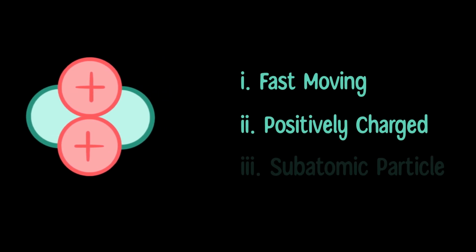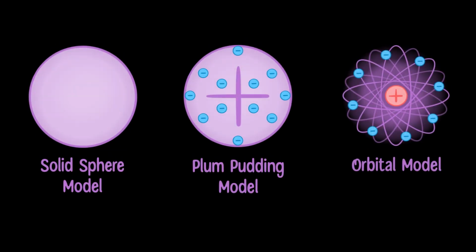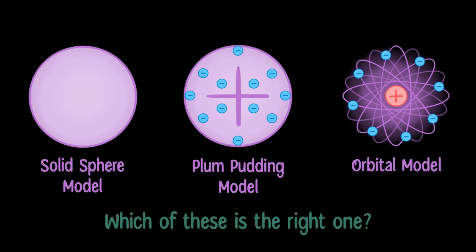While you're thinking about the solution, you suddenly remember a special kind of particle called the alpha particle. Although we will go into more detail of what an alpha particle is and how it's produced in a later lesson, for now all we need to know is that it's a very fast moving, positively charged particle that is small in size, even by atomic standards. You wonder if you can use this particle to somehow figure out the charge distribution of an atom, and therefore figure out which of the three atomic models is the most accurate.